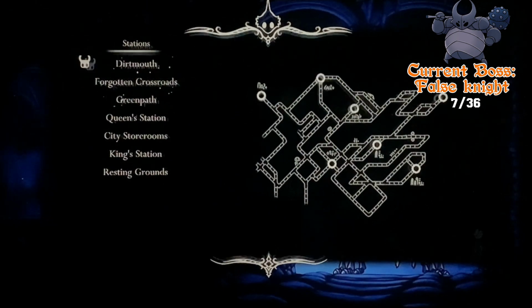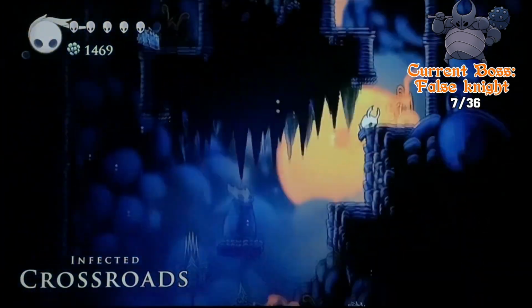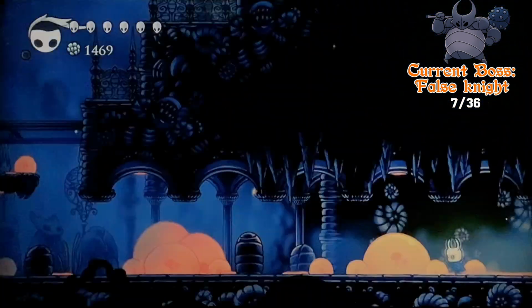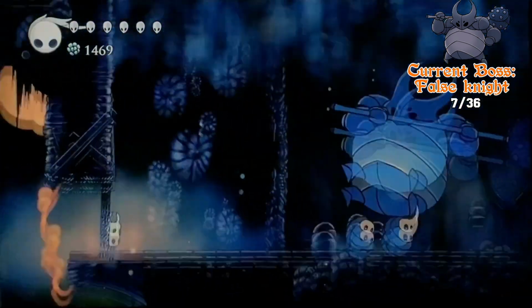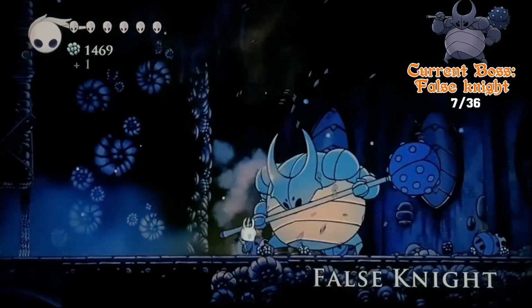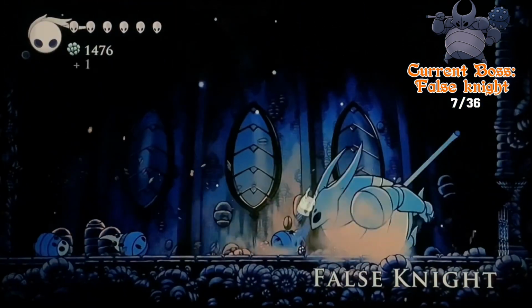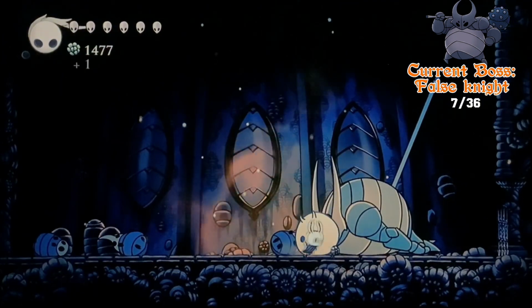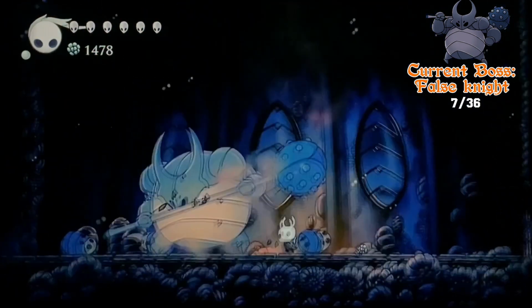We can travel to Forgotten Crossroads Stag and make our way to the left. Pretty self-explanatory. I'm just gonna speed this up. Okay, now we can fight False Knight. We have a nail upgrade, so it's pretty quick to kill.